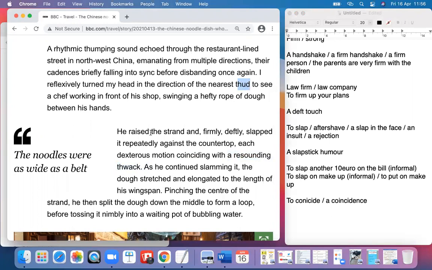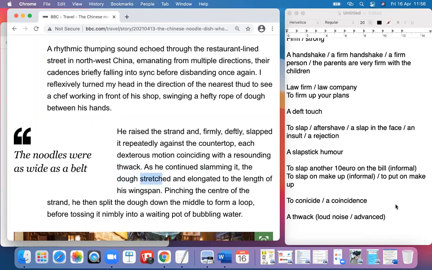A thud, a thump, and also a thwack are the same significance. Very, very advanced, very fluent, very, very typical, very fluent English. So a thwack is a loud noise, but very difficult vocabulary, probably proficient, okay, is very loud noise. And as I said, probably very advanced and very formal, okay? Again, slamming is to hit. So as he continued slamming it, the dough is related to the pizza, the ingredients.